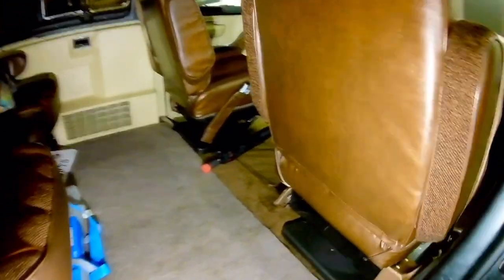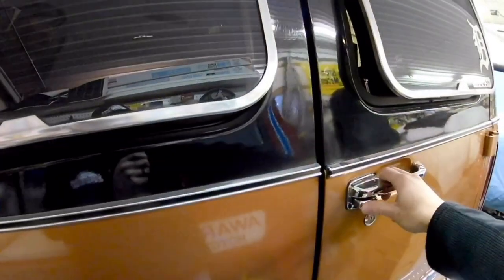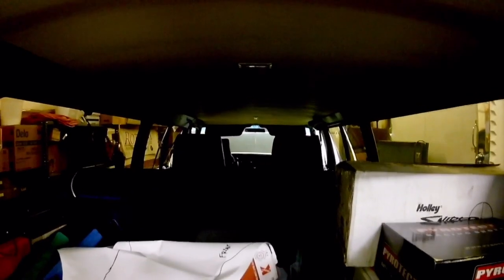It's got all new carpet and it's just an absolutely gorgeous truck — really comfortable to travel in. Back here we've got additional storage behind the seats; it's become a bit of a warehouse right now with the race cars being torn apart. We've got this additional cushion, spare tires underneath, lots of extra storage, and a curtain rod where we keep jackets and things when we go to the racetrack. It just makes for a really nice rig going down the road — you can see it's about a mile long inside.